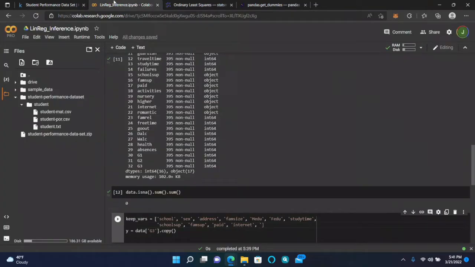But when we're thinking about the effect that internet access at home might have on a student, we really have to consider that having internet access at home probably is very strongly correlated with maybe what the parents do or how educated they are, but really it's about how much money they have. So we're keeping internet access at home, but any conclusions we draw about internet access, since we don't have household income as a variable, we're not going to be able to separate the impact of income and internet. We're just not going to be able to separate those two.